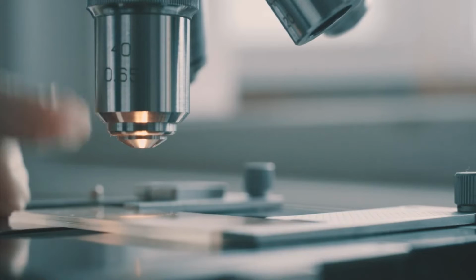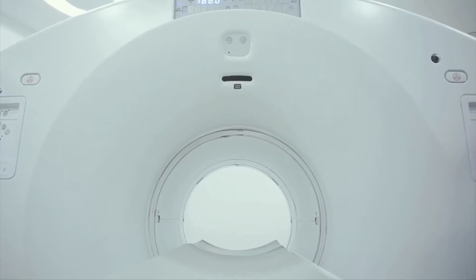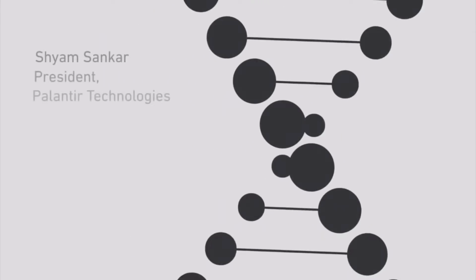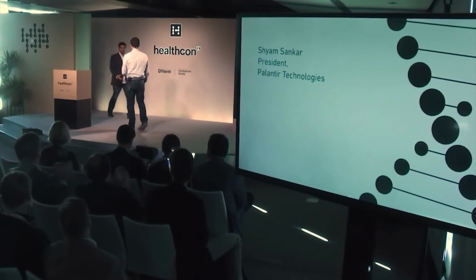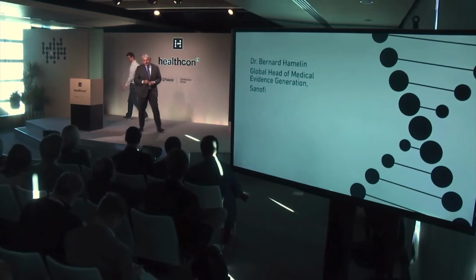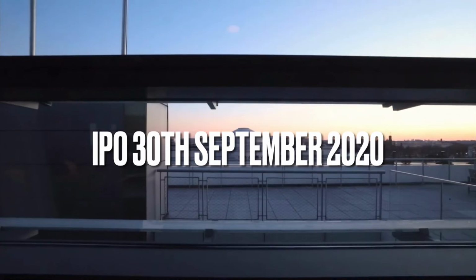The company was valued at $9 billion in early 2014, with Forbes stating that the valuation made Palantir among Silicon Valley's most valuable private technology companies. In January of 2015, the company was valued at $15 billion after an undisclosed round of funding with $50 million in November of 2014. This valuation rose to $20 billion in late 2015 as the company closed an $880 million round of funding. Despite all this, and to this day, investors must be aware that Palantir has yet to make a profit. It then went on to IPO on 30th September of 2020.